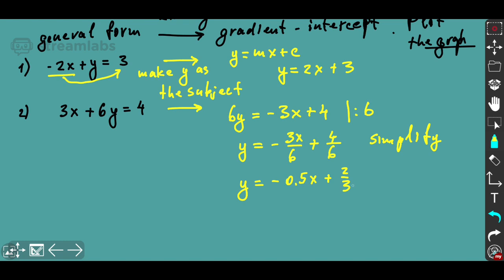But I would do, for example, some part mentally. So first I will have negative 1 over 2x or negative 0.5x. And then the last number is 4 over 6. I just simply cancel. That makes me have 2 over 3. Okay? Yeah, so that's how it works. And that's the main idea of how you can convert.